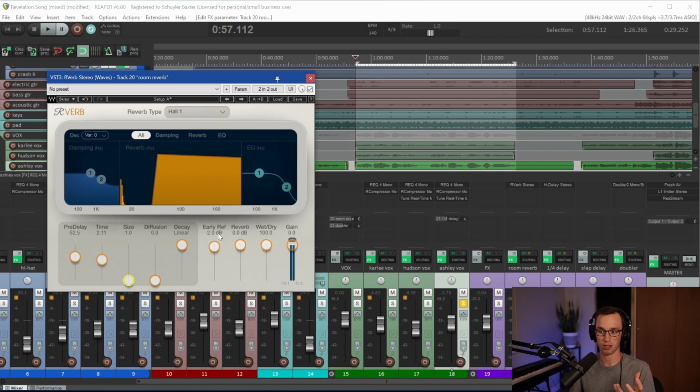We can adjust the sound or the presence of those early reflections. And then as that reverb trails and dies off, that is adjusted by this reverb parameter. This adjusts the tail of the reverb. So what we can do is blend the early reflections with the tail to get a different sound. So if I want to hear what the early reflections sound like, this is with it all the way off.